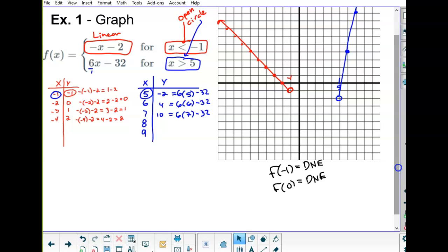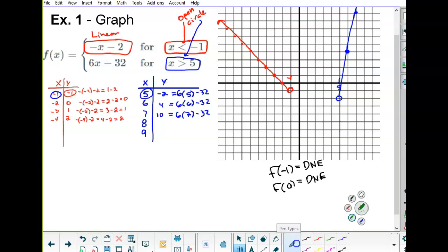Now, I will mention that not every single part of the graph is going to be linear. Okay? Some of it could be a constant. Some of it could be a parabola. Could be some weird function you've never seen before. I'm going to actually add one extra, you don't have to write this, but I'm going to just add one extra step to this and just see how you would interpret this.